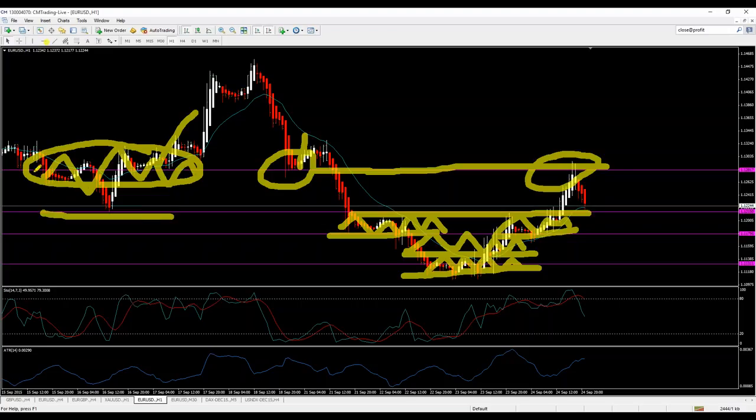And I'm using the purple lines in conjunction with the stochastic. So, putting in a buy here, putting in a sell here, even though it's not got to the 80, putting in a buy here, sell. Here on the chart was a very strong buy, but the stochastic was atrocious. It didn't give us anything.